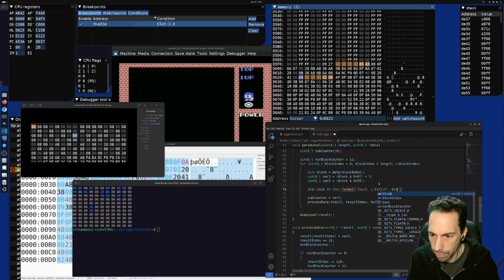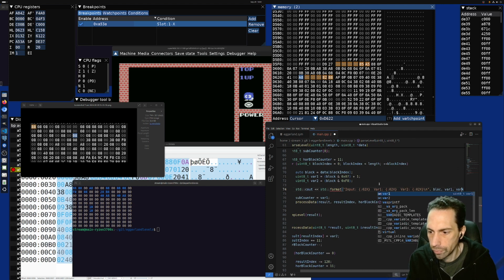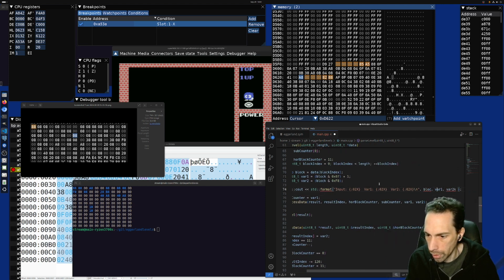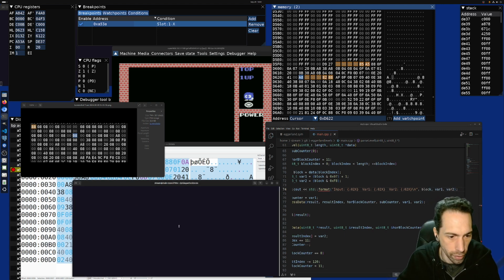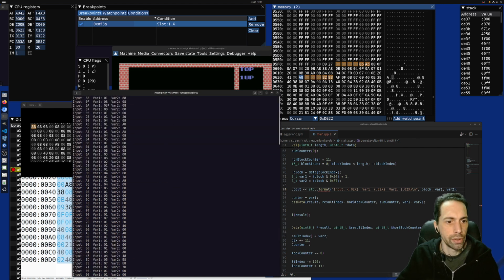Input is block, and the output for var1 is this. Actually, well, yeah, no, I can do that in hex, that's fine. And a variable 2 as well. Oops, I moved that around incorrectly. Okay, let's see. So our input is 88 and our var1 is indeed 1, that's correct, and var2 is 88.